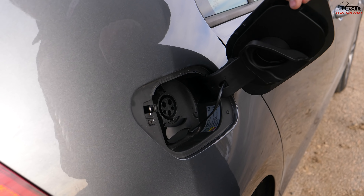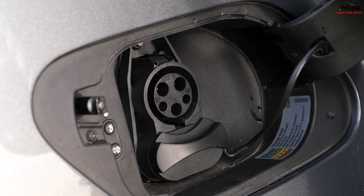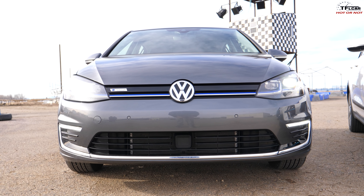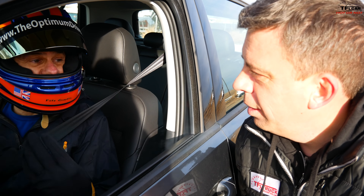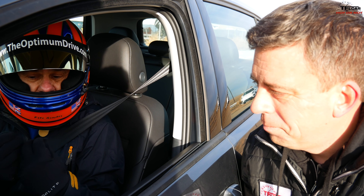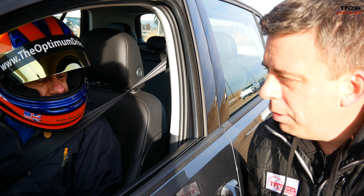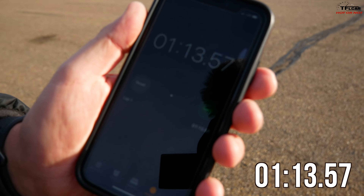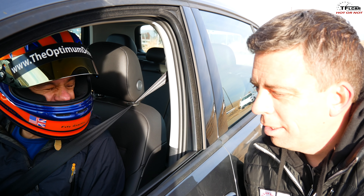The e-Golf is basically just an MK7 Golf but electrified, and it has the smallest battery of these three — almost 36 kilowatt hours, equivalent to about 1.1 gallons of fuel in terms of energy. Total EPA range is 125 miles, and the car with all options weighs about 3,500 pounds. The base Golf is a fun car to drive and probably costs a lot less money than this. Lap time: 1:13.5 — the slowest of the three.